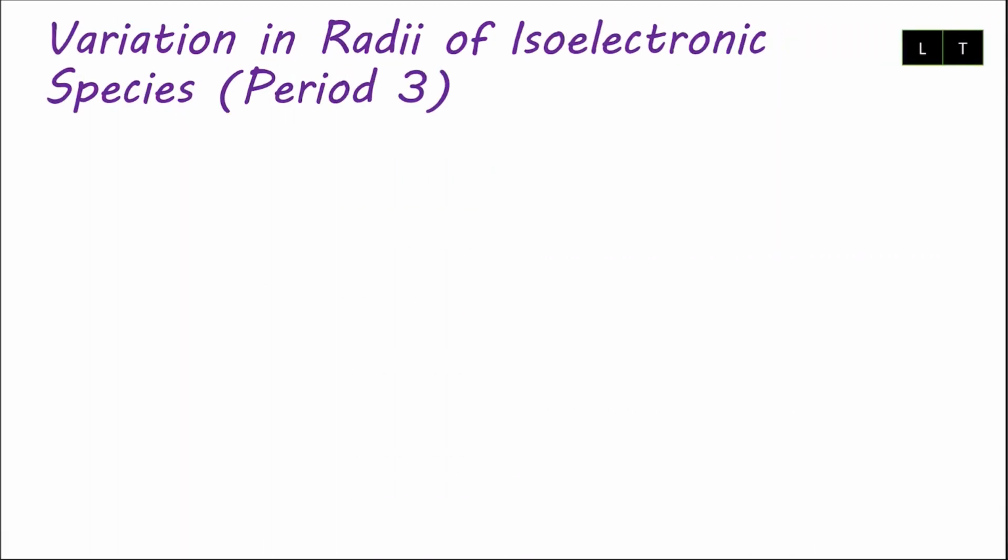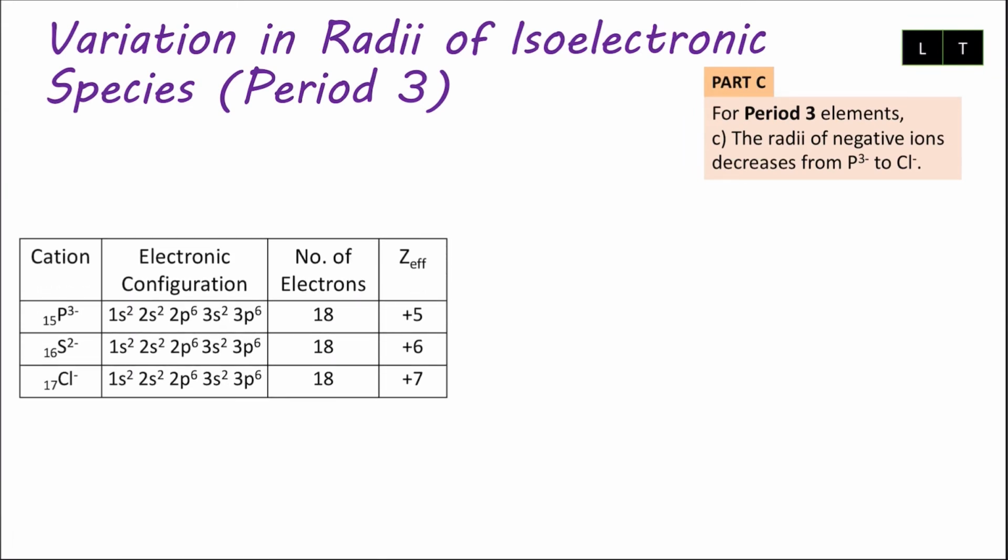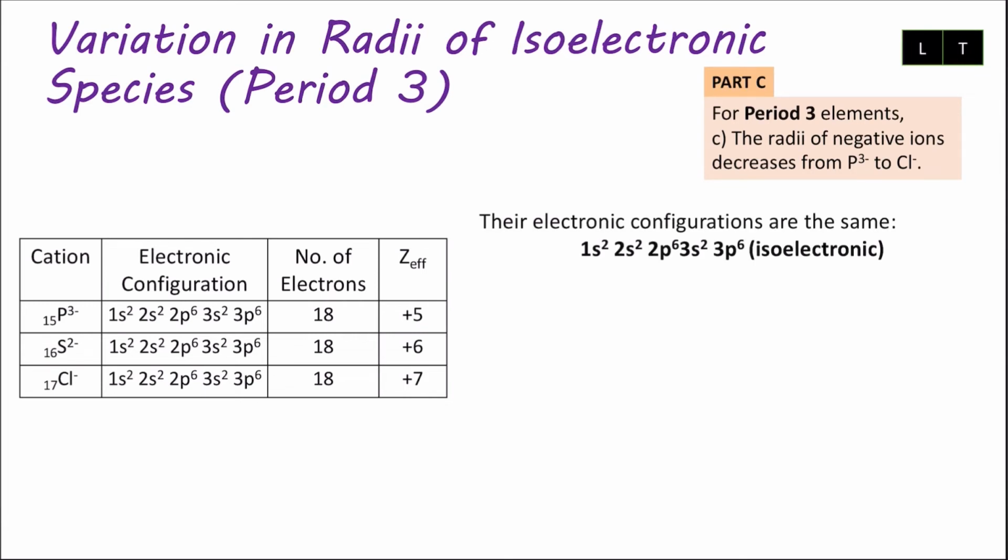Let's go to the last part. I want to explain about the negative ions from P3- until Cl-. You can see that they all share the same electronic configuration. So we need to write the first point. They are isoelectronic with EC 1s2, 2s2, 2p6, 3s2, 3p6. And after that, we talk based on the PISAs layout, because in this case, the n value for them is the same, n equals 3. So they have the same n value, PISAs layout.